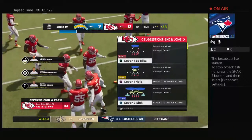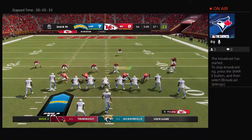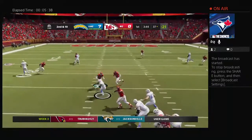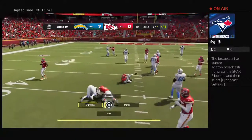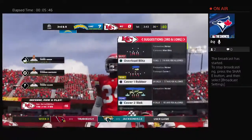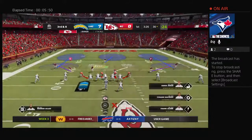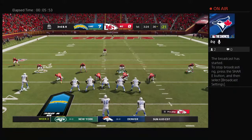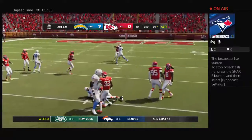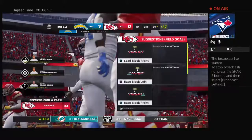So for the Chargers, it's their first meeting this year against the AFC champs. And these two division rivals go back to the AFL days. But this Charger game is kind of a measuring stick game, you feel like, for a young Chargers team. It certainly is, because when you match up with Kansas City, who has dominated in recent years and feels like they'll continue to dominate for the foreseeable future, you've got to have a reason for optimism. And this team, under new management with a new head coach, feels like they've made some great strides in free agency and the draft. They feel like they can go ahead and start pursuing Kansas City once again.